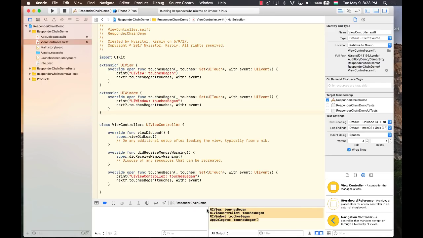Now we can see how the event is propagated through the responder chain. Based on our experiment, we saw that the main view received the event first. Next comes the UIViewController, which forwards the touch event to the UIWindow object. And finally, the AppDelegate also receives the event. The responder chain changes as we add new subviews or controls. Each subsequent superview in the hierarchy can handle the event or pass it to the next responder. By overriding the corresponding UIResponder methods, you can change the default behavior just like I did in this example.